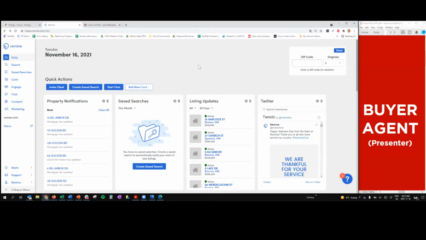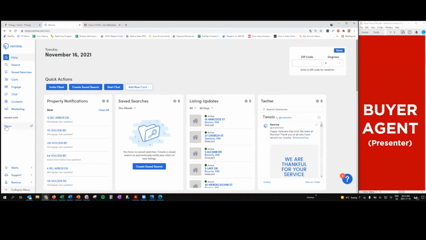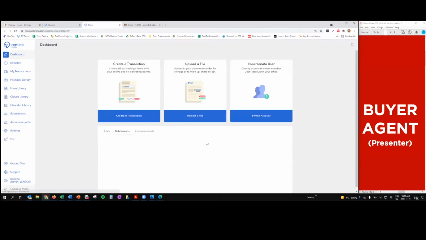Okay. So coming back to this, if you're a PIN user, just to recap, you log into Pinergy, you go down here, you press Remine, you create your account with Remine, then you click on Docs Plus over here, and that leads you into the application. So you should land on your dashboard. One thing to note when you're on the dashboard is that at the bottom, it's going to tell you what your role is. That is a Docs role. It's not a real life role in your system.